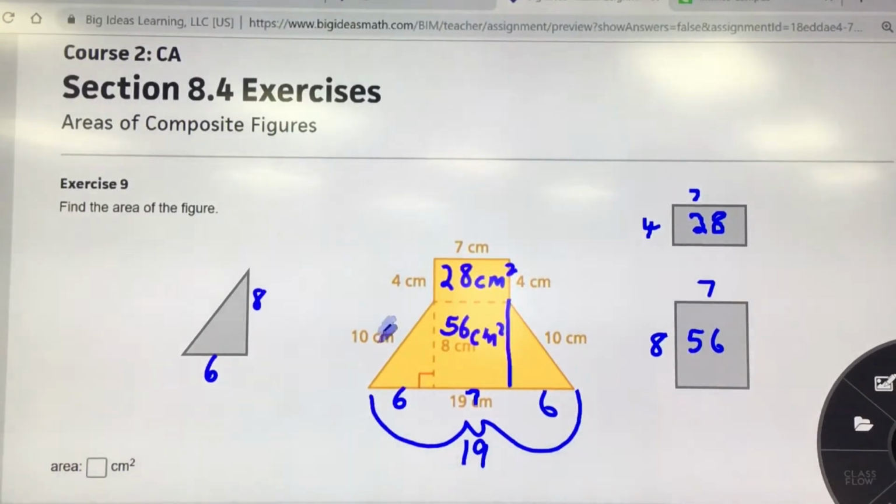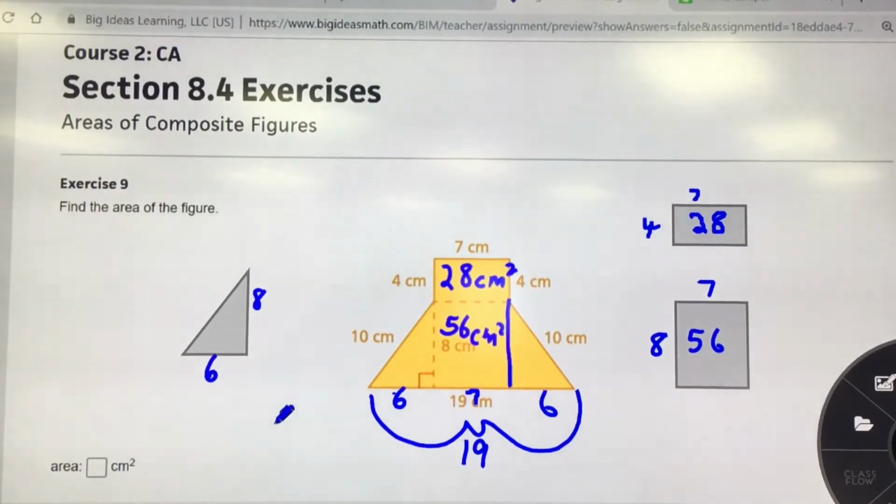All right, so the length of this base right here has to be 6, because if we look at this line carefully, you'll notice that the entire length is 19, meaning from here to here it's 19. But this little section right here, we figured out it was 7, which means then that we have 12 centimeters left, meaning that each of these sides then has to be 6, because 6 plus 6 gives us 12, plus 7 gives us 19. Therefore, the base of these two triangles is 6, and the height is 8.